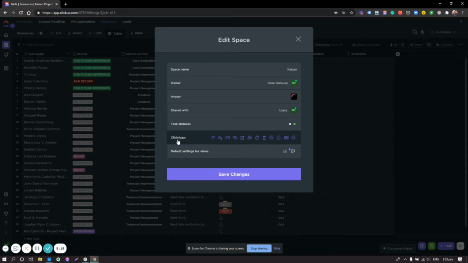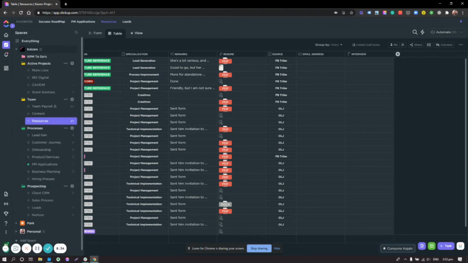ClickUps are the different functionalities or features that are offered in ClickUp. You have the option to just activate some of it or activate all of it. That means you can choose whether you need it or not, and then you can turn it on or off or enable it. All right, that's just about space.